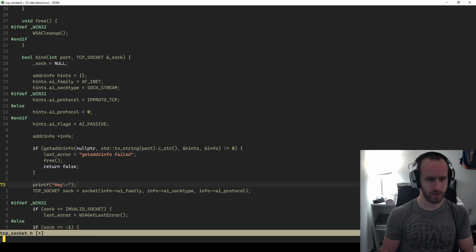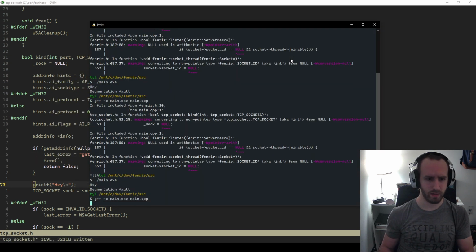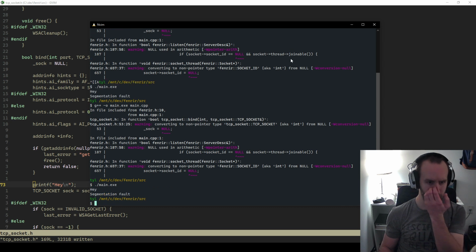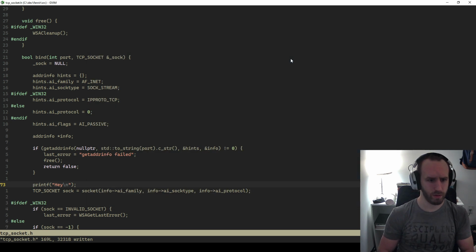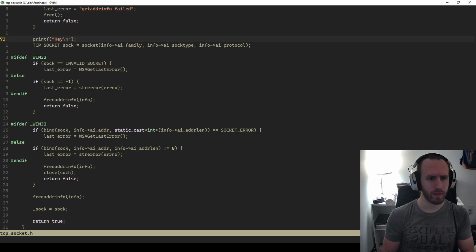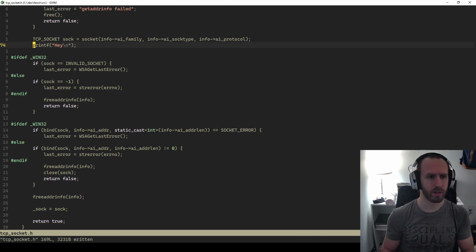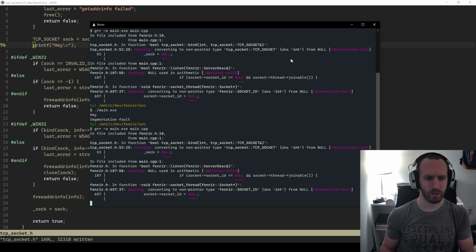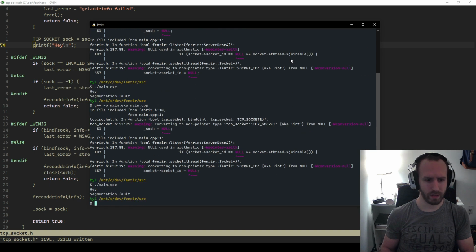So let's go here and see if it's that. And then, oh okay, it's further down. Socket. Hopefully it's not a segmentation fault for that.